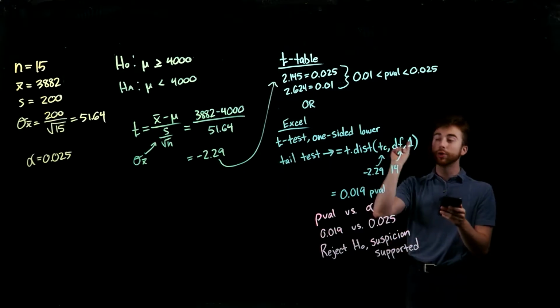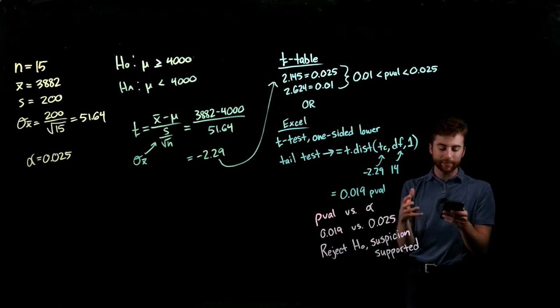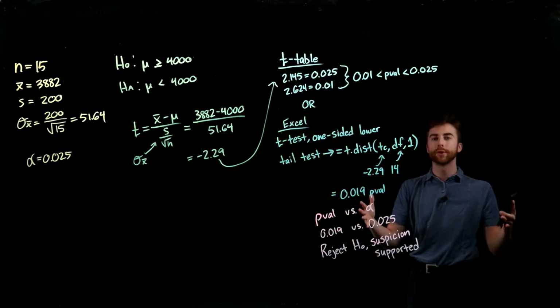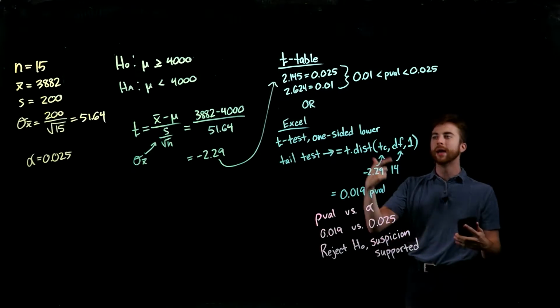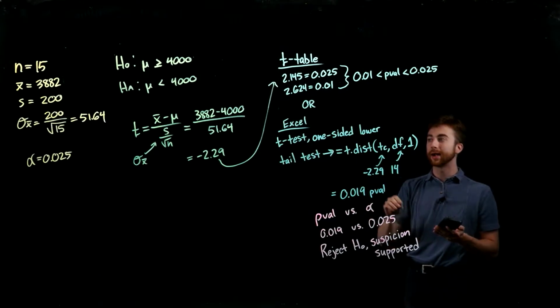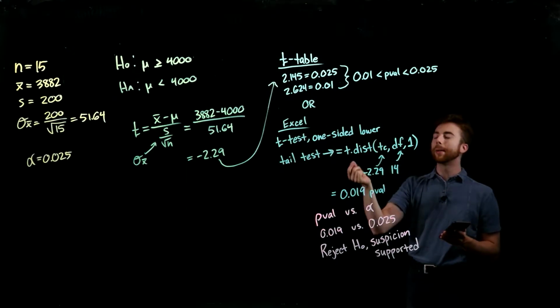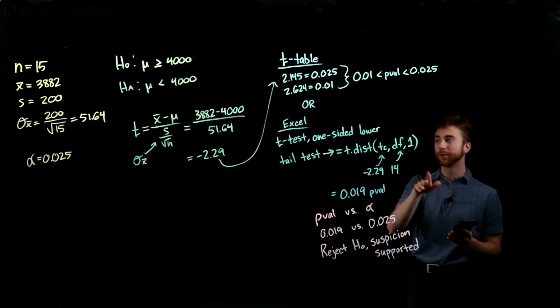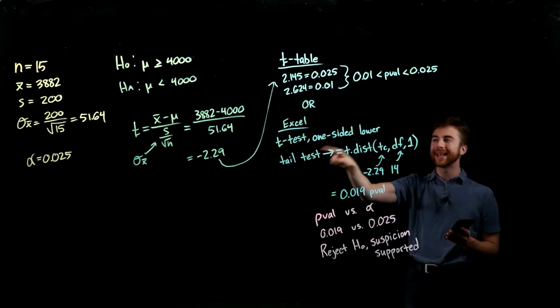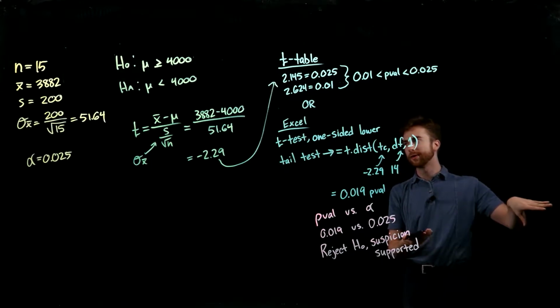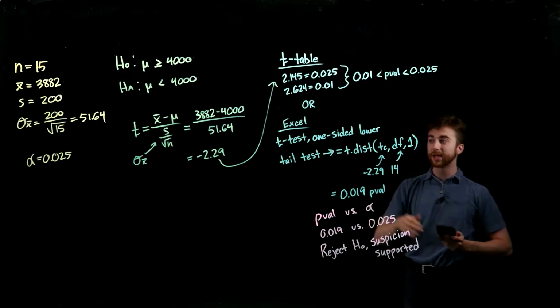And I'm comparing it to 4,000 because that's what I'm trying to find out, how my sample compares to the average life of all the bulbs that they tell us it's supposed to be, 4,000 hours. So I put 4,000 there, and if I want to exclude x bar from my null hypothesis, I'm going to say that mu is greater than or equal to 4,000 because x bar is less than 4,000. To exclude it, I say it's greater than 4,000, which leaves out that 3882. You're good to go. So that's how you set up your hypothesis.